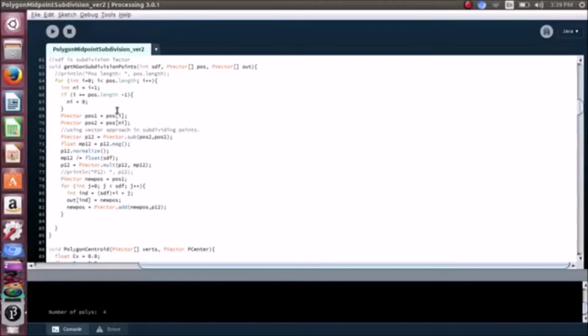That isn't to say that the vertices are matched in terms of their positions, but that we just have the same number of vertices, period. So I just adapted that from the project to get n-gon subdivision points.